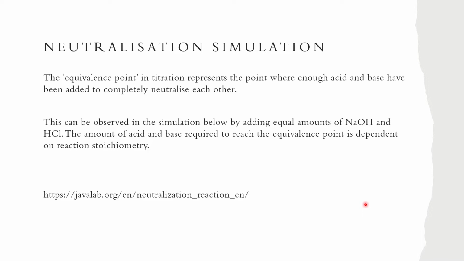In the simulation, what I'm going to show you is that if I combine equal amounts of sodium hydroxide and hydrochloric acid, we're going to be hitting that equivalence point where there is no excess acid and base and neutralization is complete. I'm also going to show, using a different set of chemicals, that depending on what kind of acid and base we're using, we may have different ways of reaching the equivalence point depending on stoichiometry. But let's get over there.